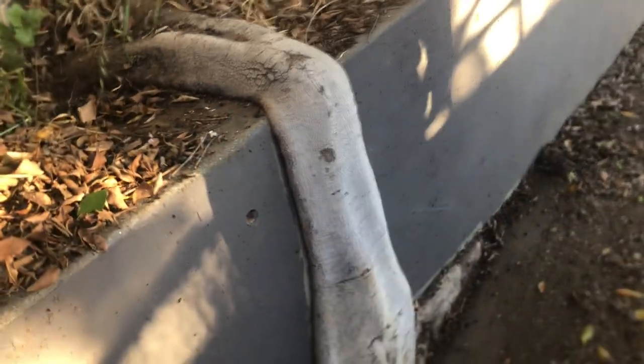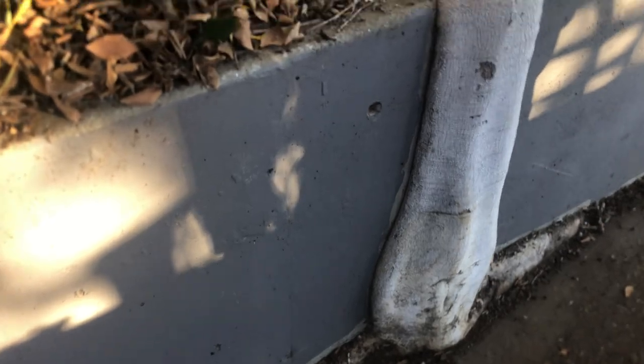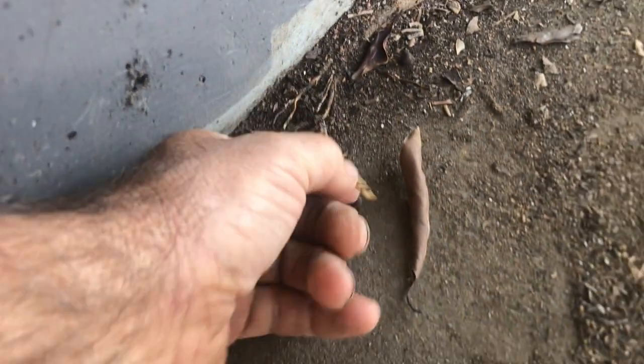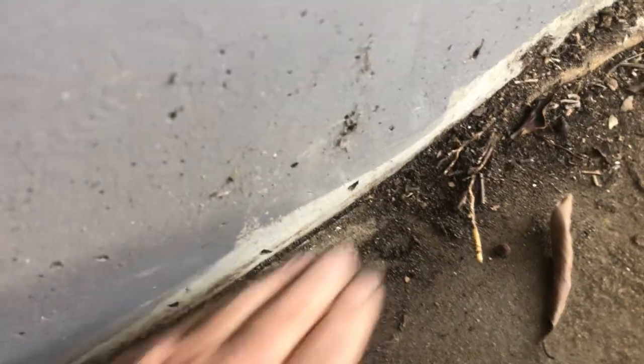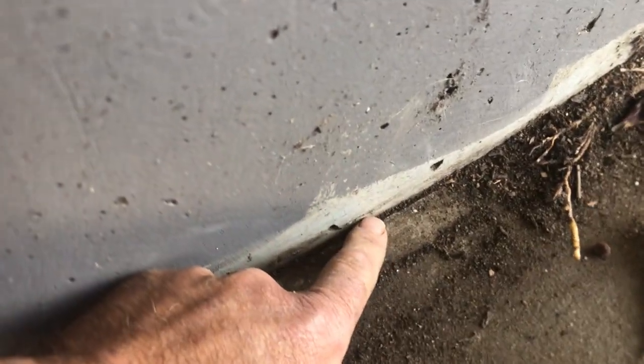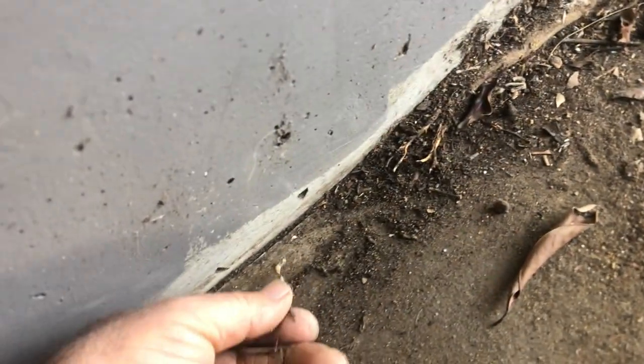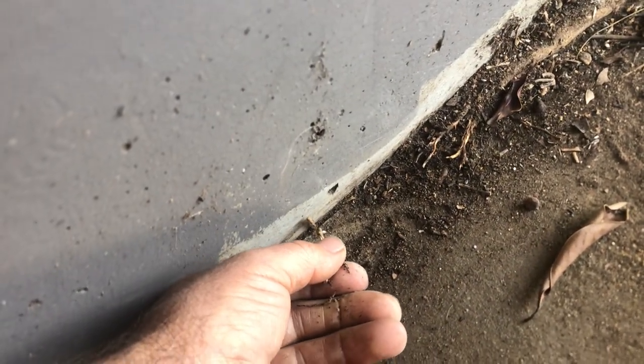But then it got to the edge, and it's like, well, I probably shouldn't go up, go down. Then when it got all the way down to the ground, look, here's the little hair roots. It was this big when it got to the bottom, and there was a tiny little crack. Mike, can you say tiny little crack? A tiny little crack. And then the root just went, oops, I'm going to go down here. And then the root got bigger and bigger and bigger, and it spread out.